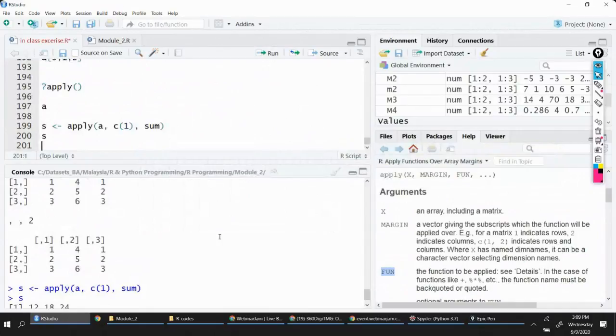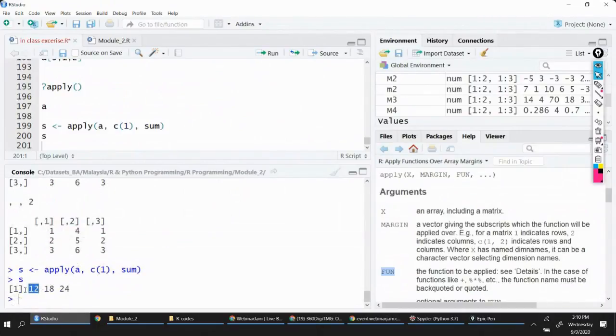So it is doing the sum across all the matrices. We are using the sum of rows across all the matrices. So what is the sum here? 6, 6, 12 you got, right?